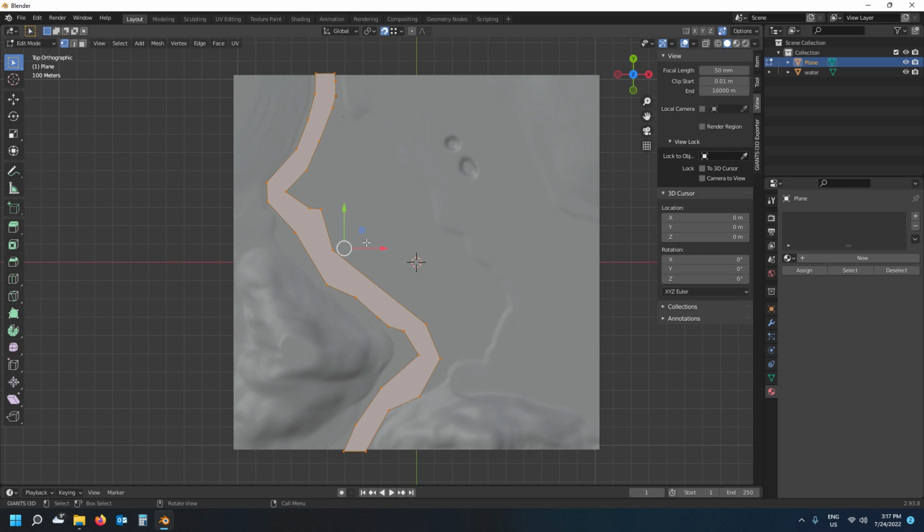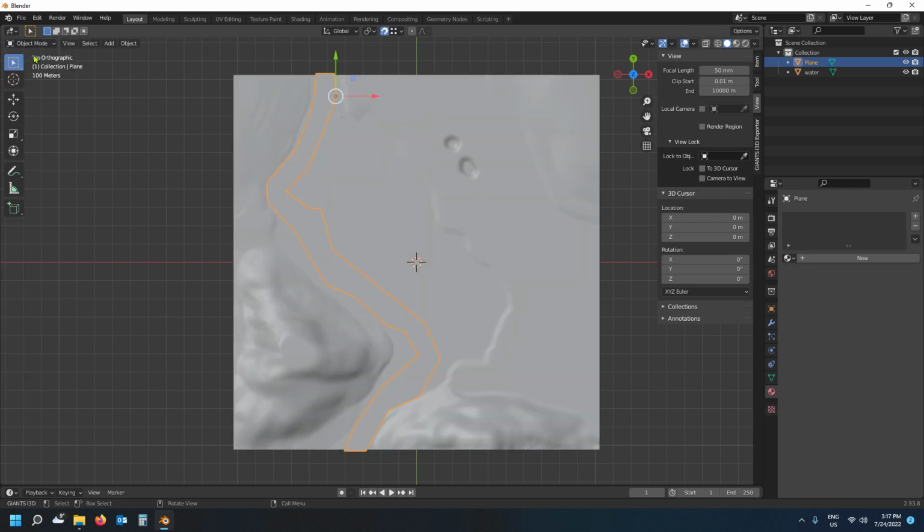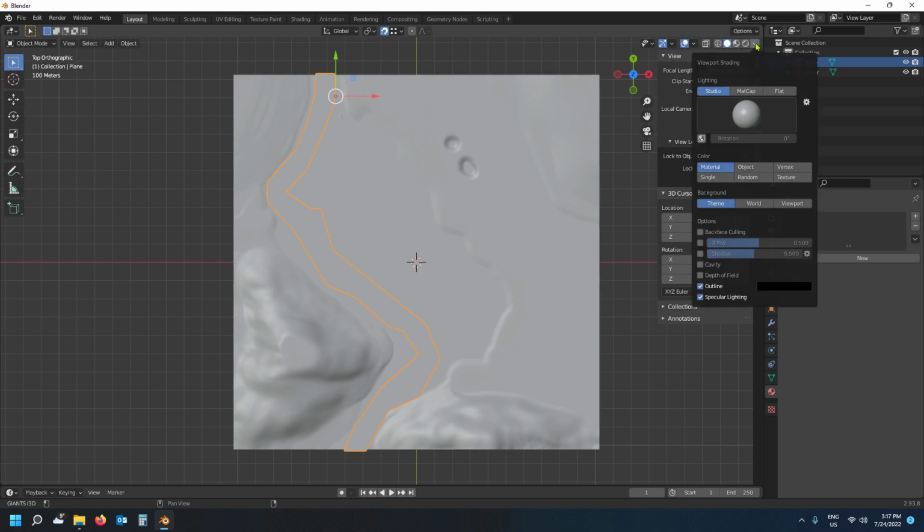So while you have it all selected like that, you want to go to, I think it is object mode again. Yeah, you want to select object mode. Make sure this little ball is selected here. It's called viewport shading. And then while you're there, on the drop-down arrow, click there, and there's a thing called backface culling.